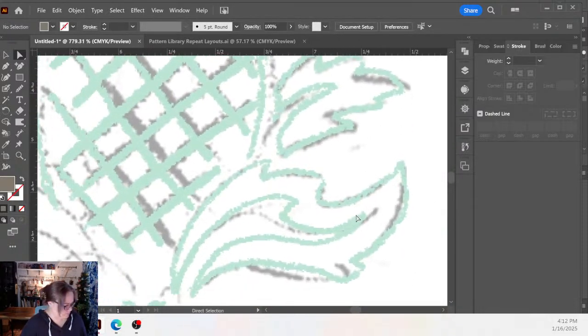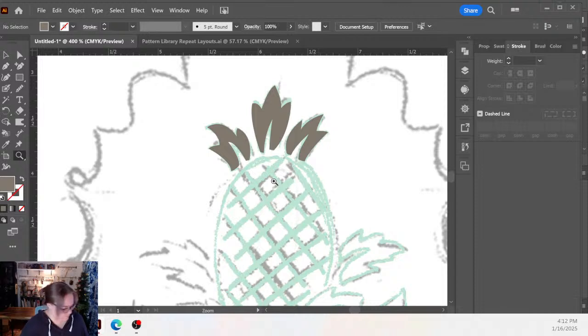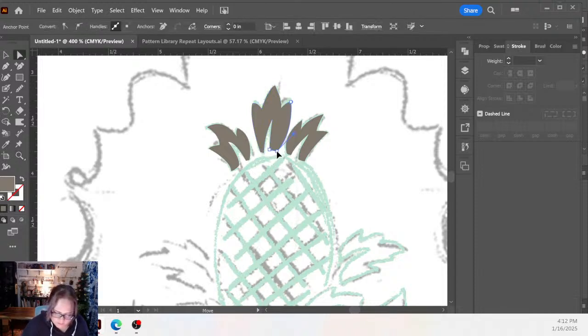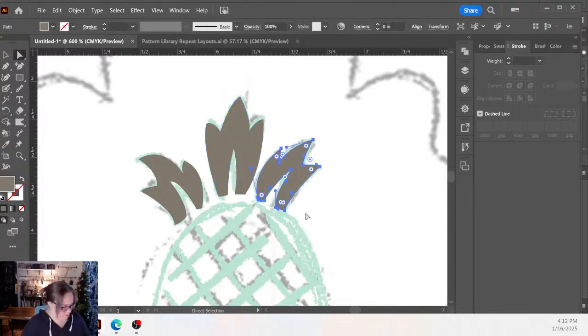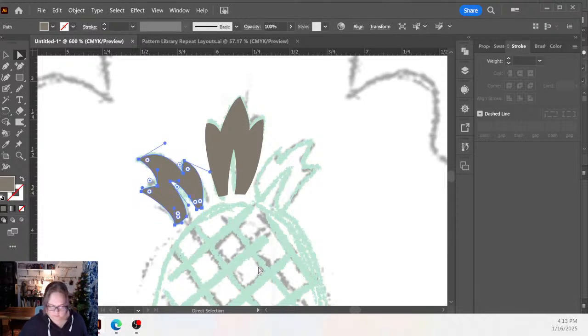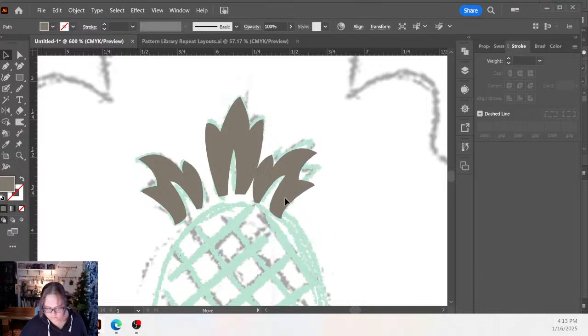Yeah, I'm going to adjust this a bit more. I don't like how wonky this is. I drew it really wonky, but I think I want to have it a little more even. And that's a little better, and I think I like this one better than this one, so I'm going to delete that. And then just flip this. Yeah, I'll do that one.